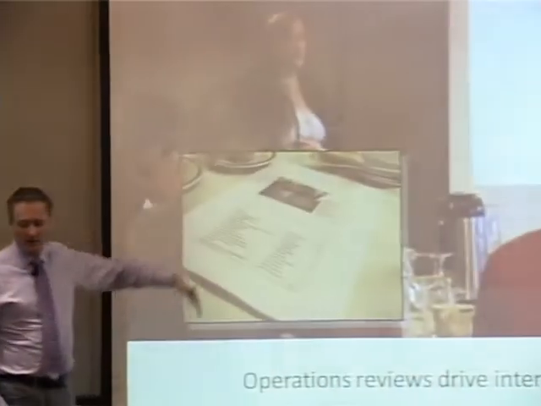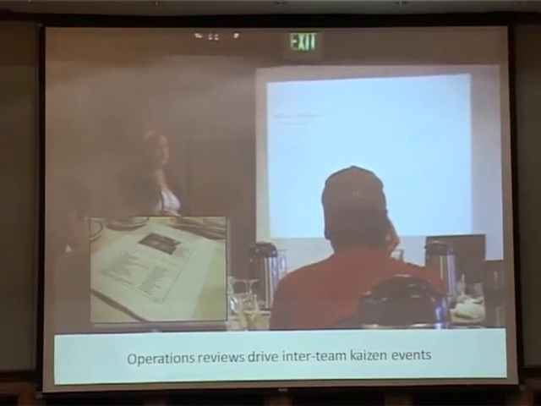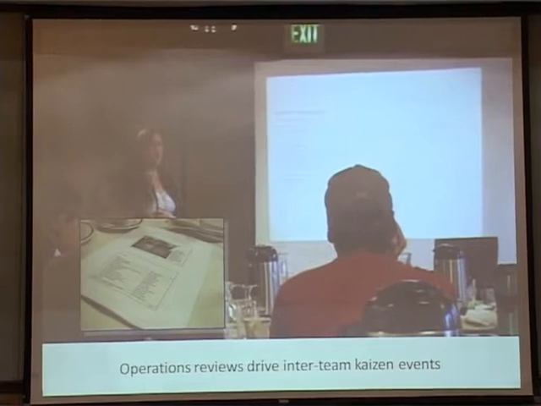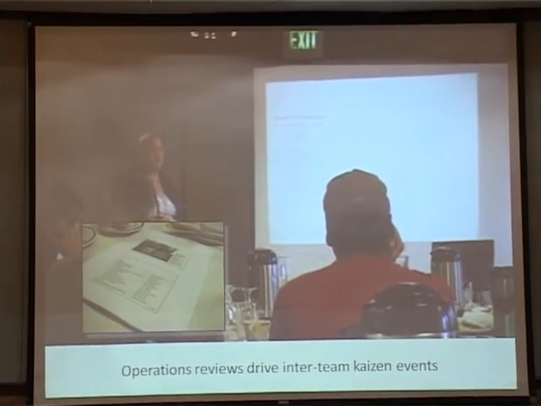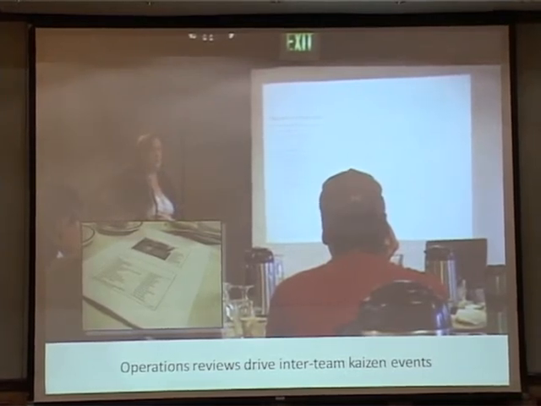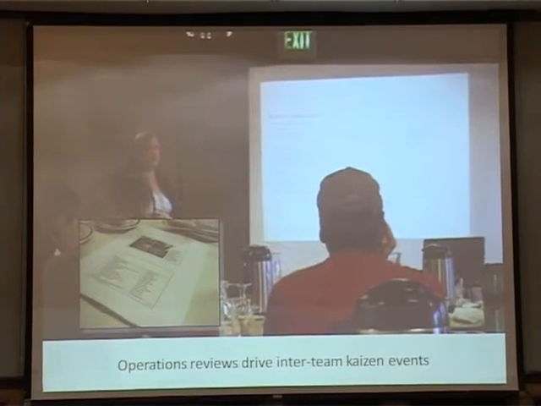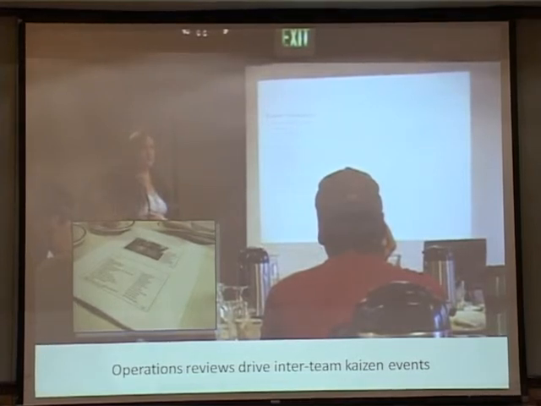The bigger level feedback are operations reviews. And for me, these were all hands meetings where we've got managers from individual departments presenting, in our case for 8 minutes, they got to present 4 or 5 slides with basic metrics like the demand they were seeing, their capability to supply, their lead time, their cumulative flow diagrams, and so on. And then they could highlight issues that were impeding them from improving, generally interdepartmental issues. It's the operations review meeting where you surface the issues that are causing the flow efficiency to be low. This is the level of meeting where you discover what's causing the waiting times. And you drive a different level of process improvement.